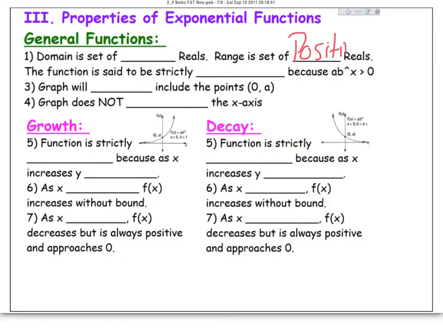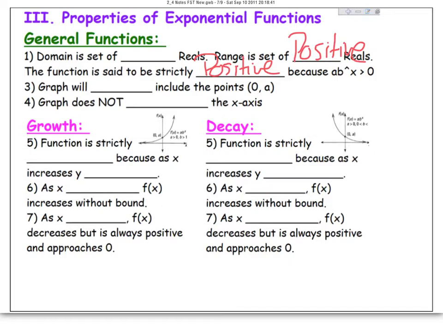And if you look at this, right, we have the range as the y's. There is no y activity down here. The y activity starts right above the x-axis where the y's are positive. Same for the decay. There's no negative y's, they're only positive y values. And it says here the function is said to be strictly positive because it's above the x-axis.